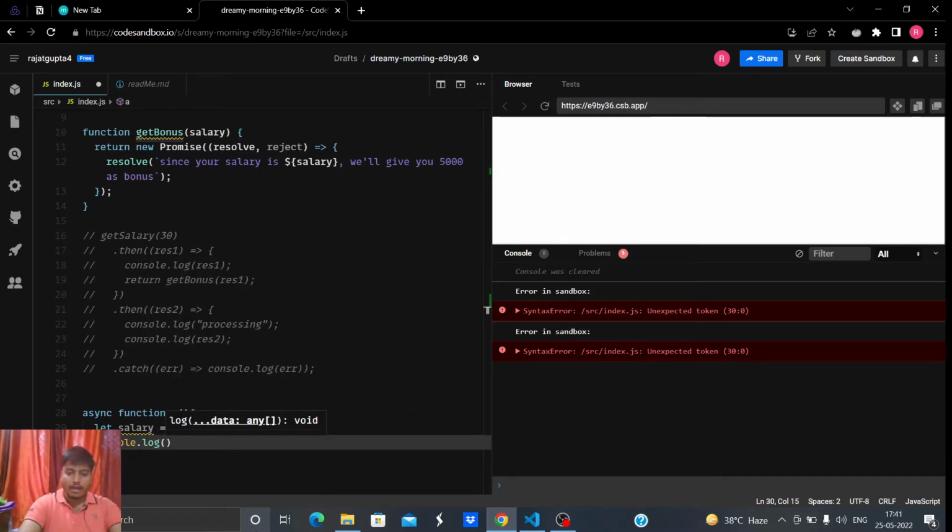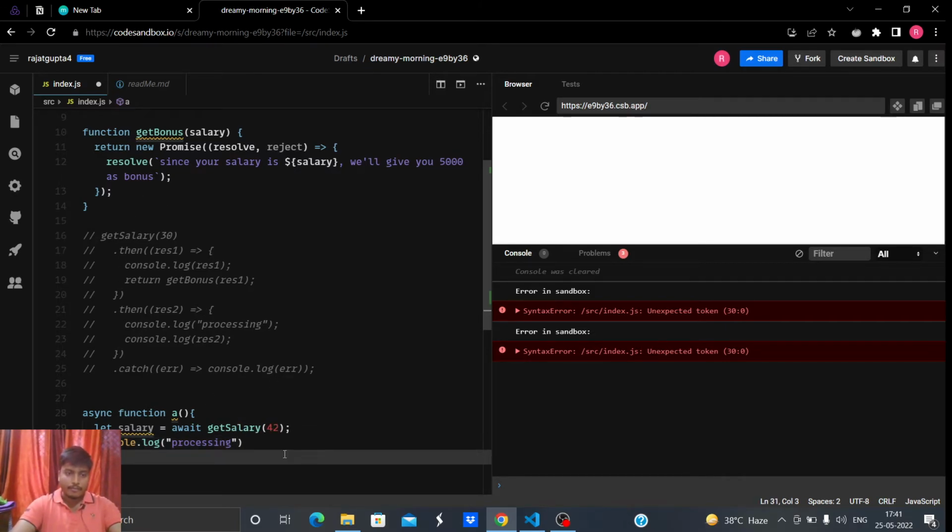See how easy this is to read, because if someone doesn't know how promises work, or even if someone knows how promises work, this may become quite complex after some time. And see how clean it is.